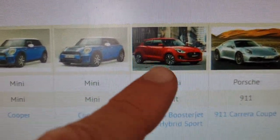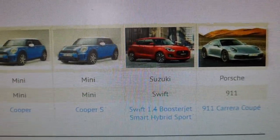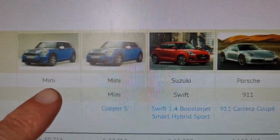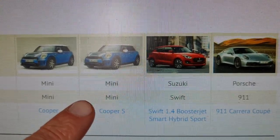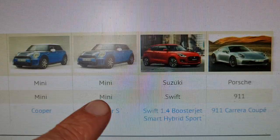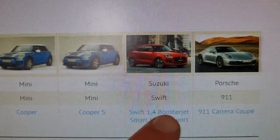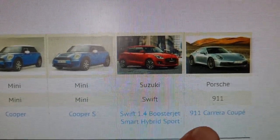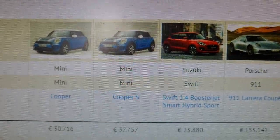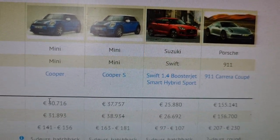The real hybrid sport looks a little bit different, but the entry level Porsche 911 — so the cheapest one — is an automatic, which gives better fuel consumption and lower BPM, meaning lower carbon output. The Suzuki Swift Sport is only one version, and the 911 is also an automatic, which also lowers the carbon output and is beneficial for fuel economy.